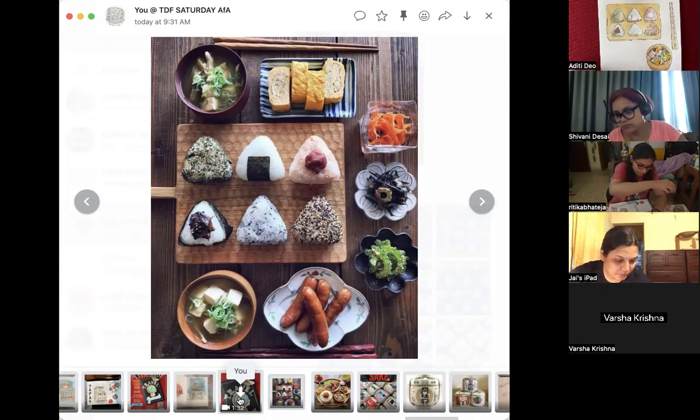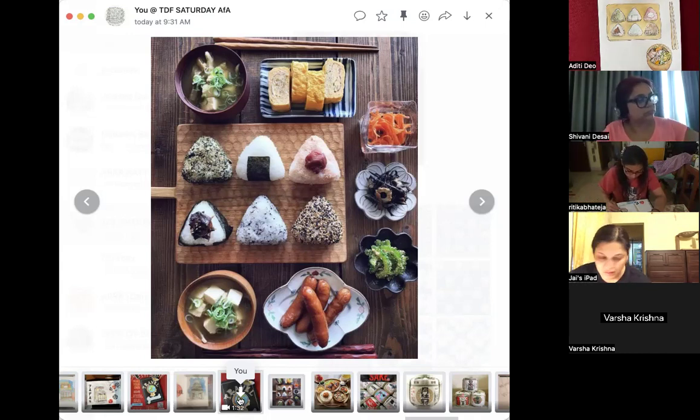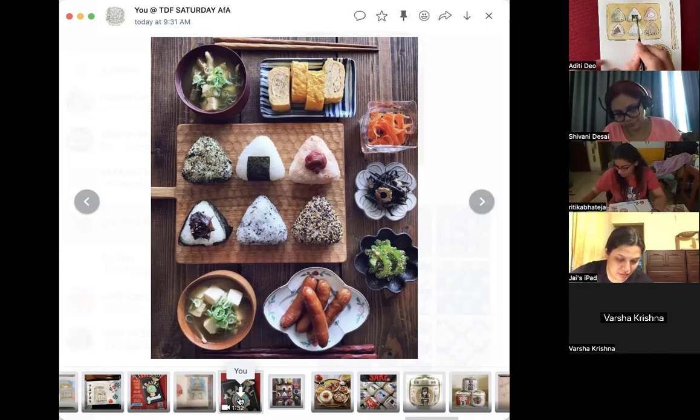And of course, our sumo wrestler right on top. I love that little thing. It just seems like such an efficient way to pack rice that you can hold it and put it in your mouth and nothing is gonna happen. It's such a Japanese way of doing it also.